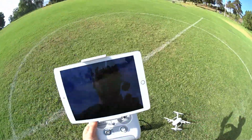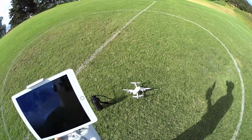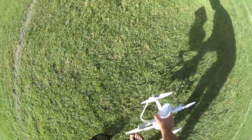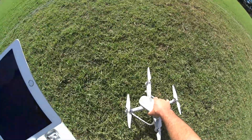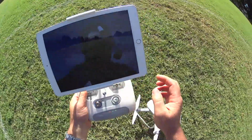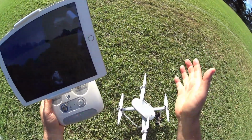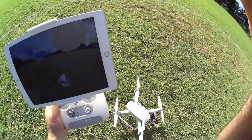I did do a compass calibration at home, away from any electronics, and it looks like this one's not going to be super accurate in return to home, but at least it got close. I'm not going to discount it too much for that little inaccuracy, but not the best I've seen. Cool. So let me go ahead and get this screen recording, and we'll do some virtual gates and try that ground station if we have enough power.